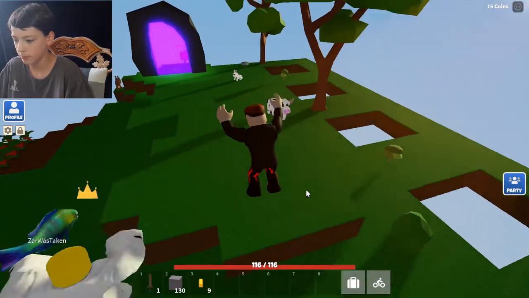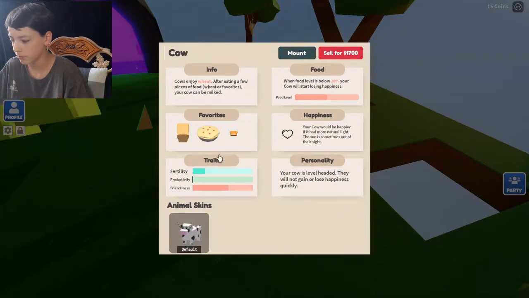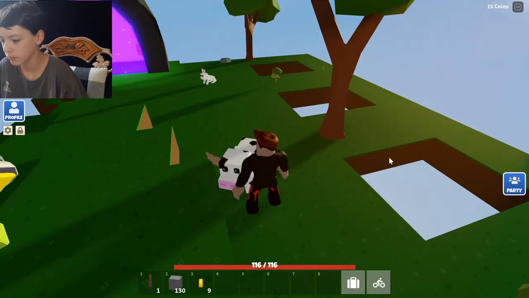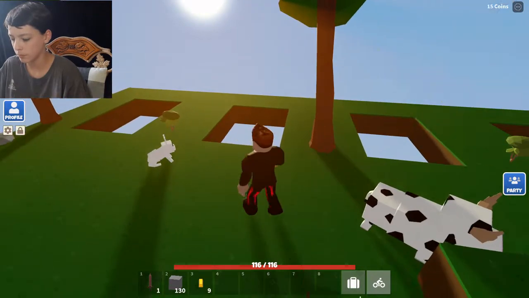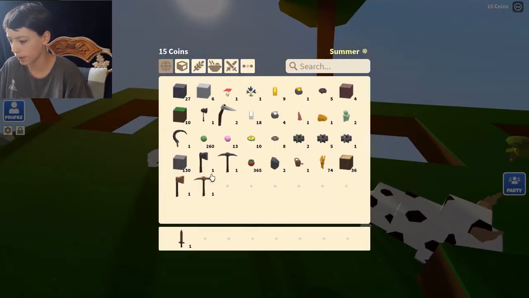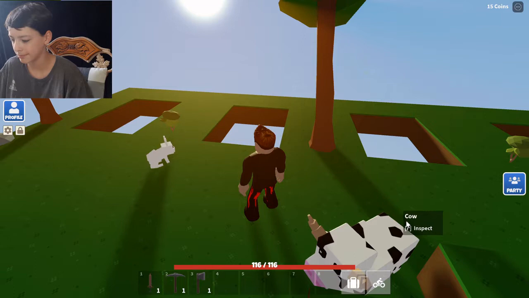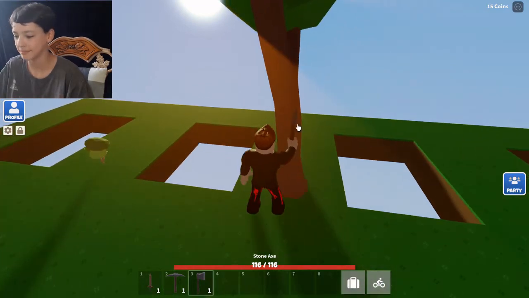The rarest thing that you could get from it was probably the crystallized iron, because I saw crystallized iron. But then I also saw crystallized gold, which is easier to get than crystallized iron. I don't know why it's like that, but it's easier to get, yeah. You get crystallized iron and crystallized gold just by mining iron or gold.